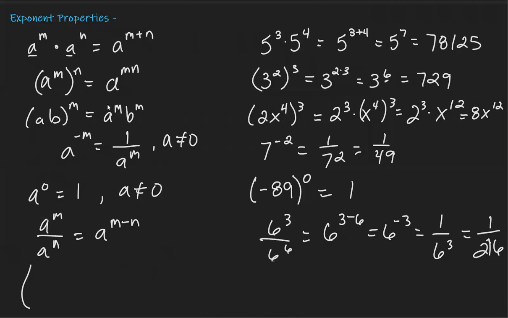All right, and one final property, one last one to kind of drive it home, is similar to the distribution property over here for multiplication. We have a property for that involving division. So if I have a fraction or a division raised to some exponent, then I can distribute that exponent to top and bottom. And then here it's kind of implied, but you don't want b to be 0, right? And then I forgot to write that in this one as well. A is not 0 because then we get division by 0. And then here b is not 0 because we don't want division by 0 again.